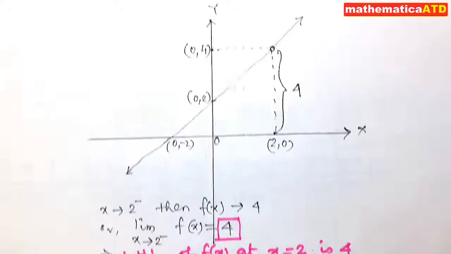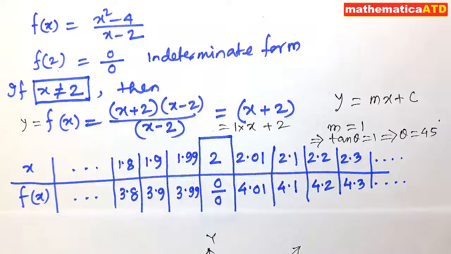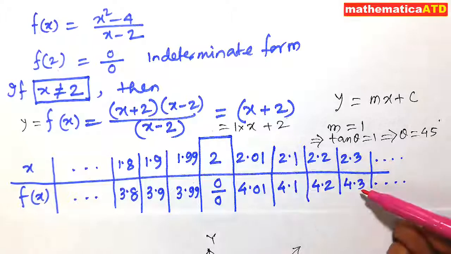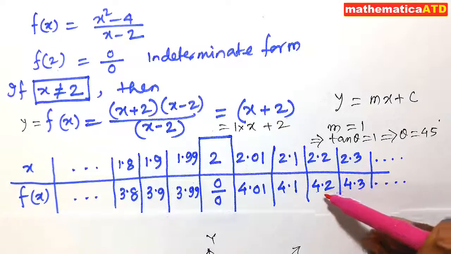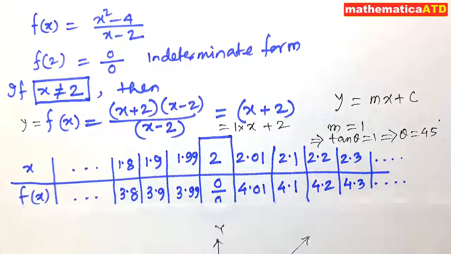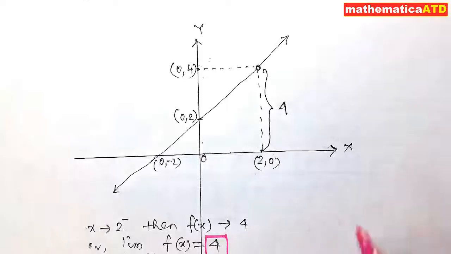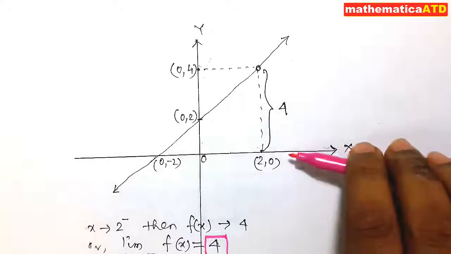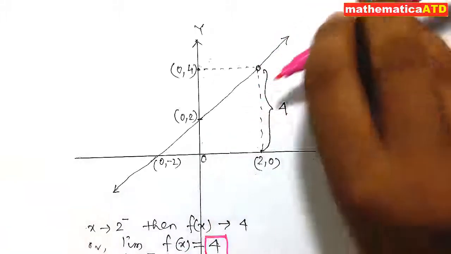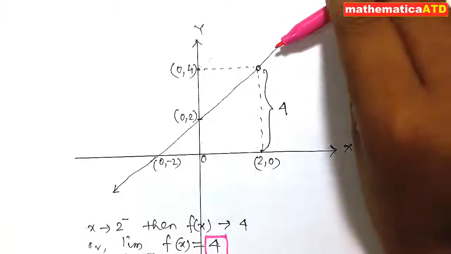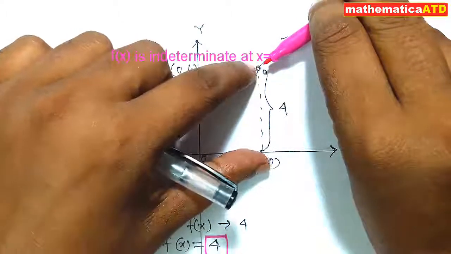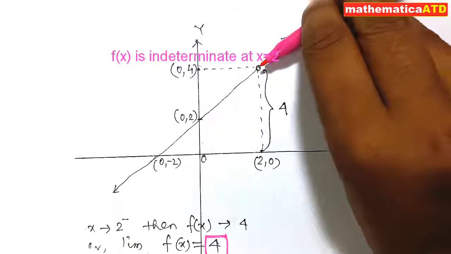Now we shall take from the table. You see that from this table, if you decrease the value of x, then the value of f(x) will also decrease, and it is tending to 4. So from this graph also we shall find, when we are approaching from the right side of 2, closer to 2, closer to 2, at that moment on this graph we are very close to 4. That is, this height is 4, f(x) is equal to 4. We are tending to 4, isn't it?